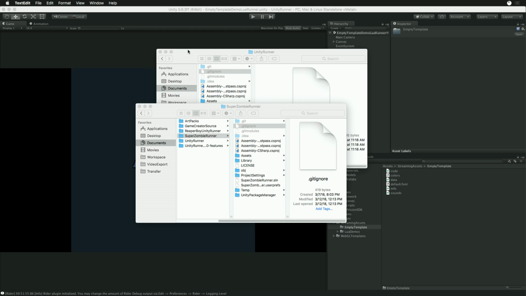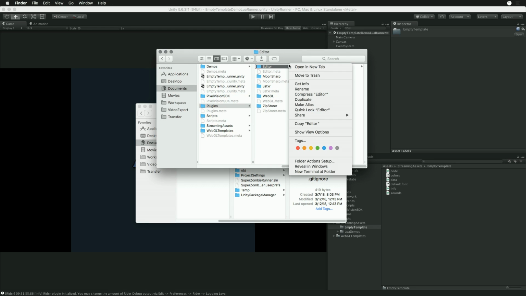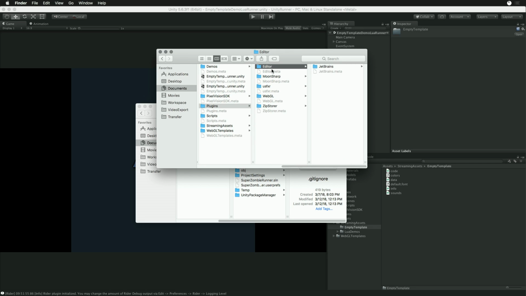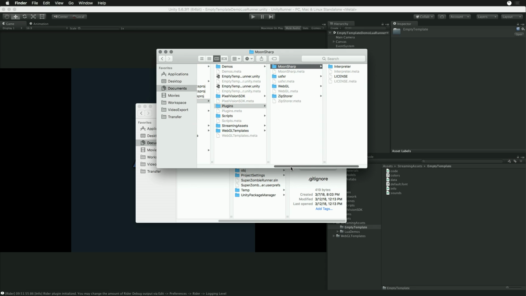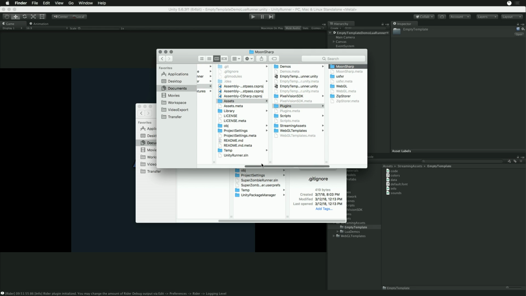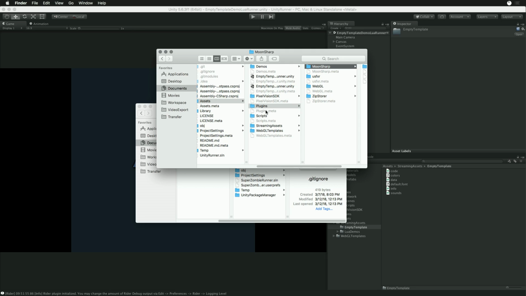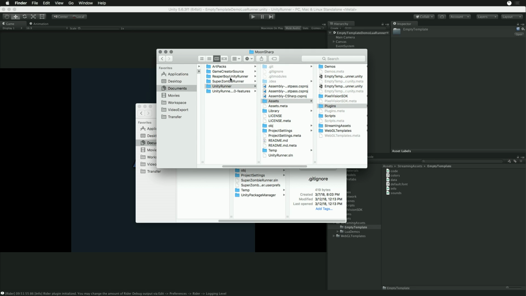And before we even do that, let's go into assets, plugins, editor, and we're just going to delete this entire thing, move to trash. Now, there's one problem. I shouldn't have moved this stuff around just yet, but let's see if we can just commit that one change.